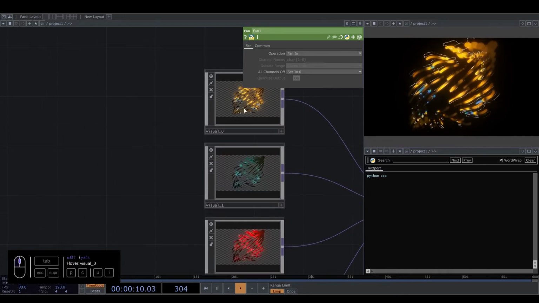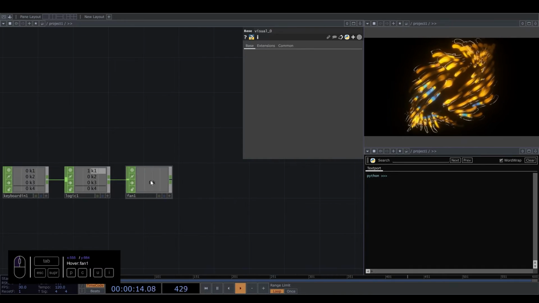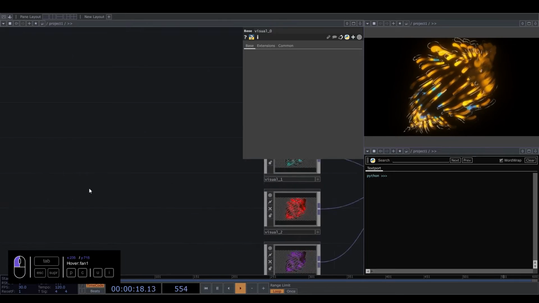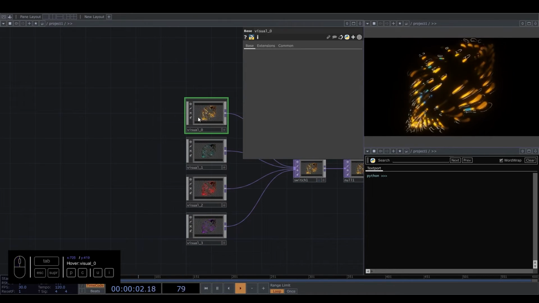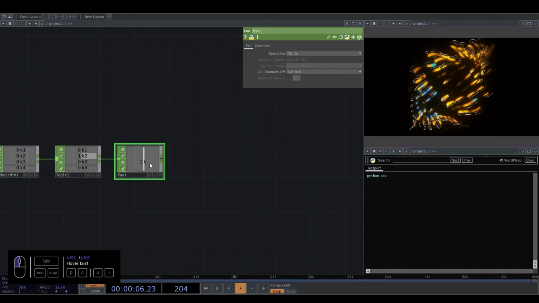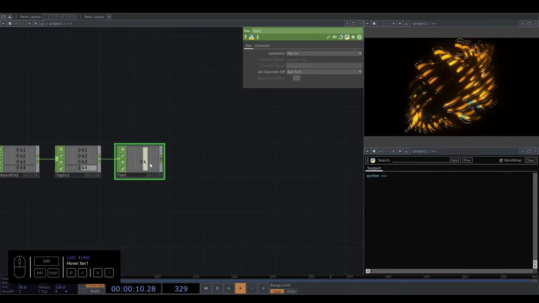The reason I'm starting with 0 is because if I press 1, it's 0, the same as this one. If I press 2, it's 1, the same as this one. So that is the reason I started my visuals with 0 and not 1. Right now we are detecting which visual I press and I want.